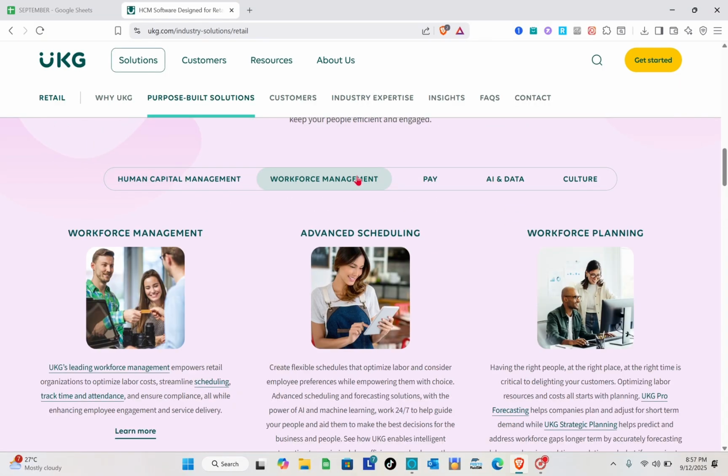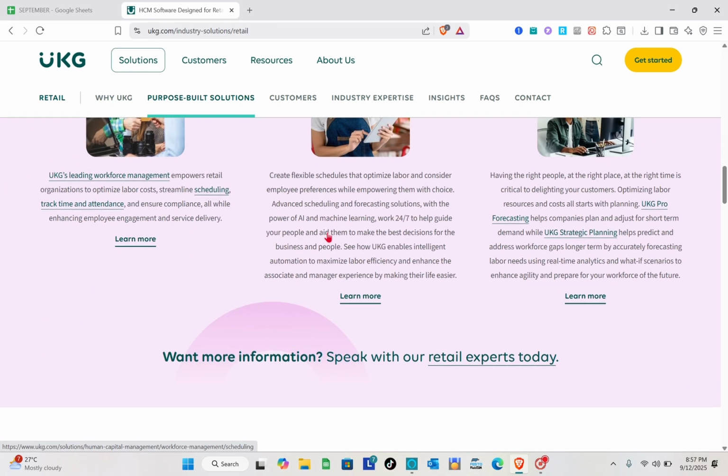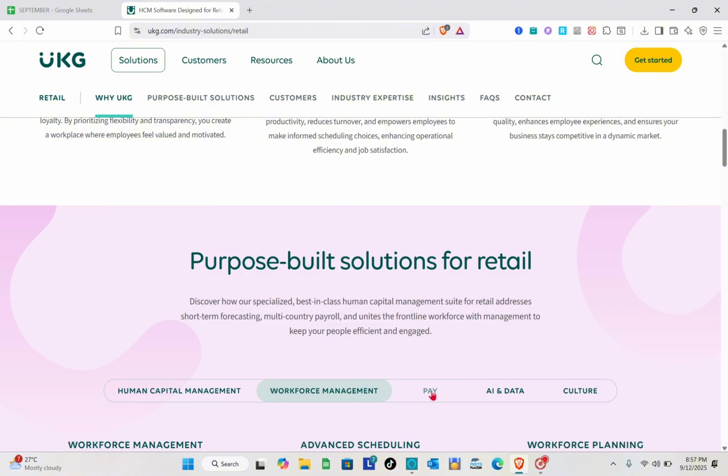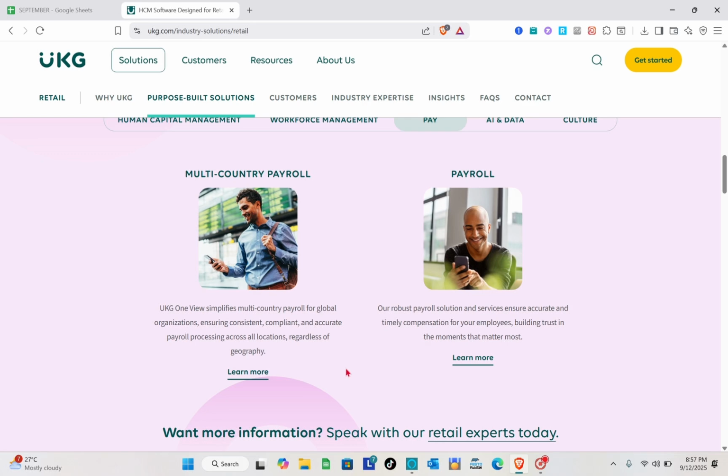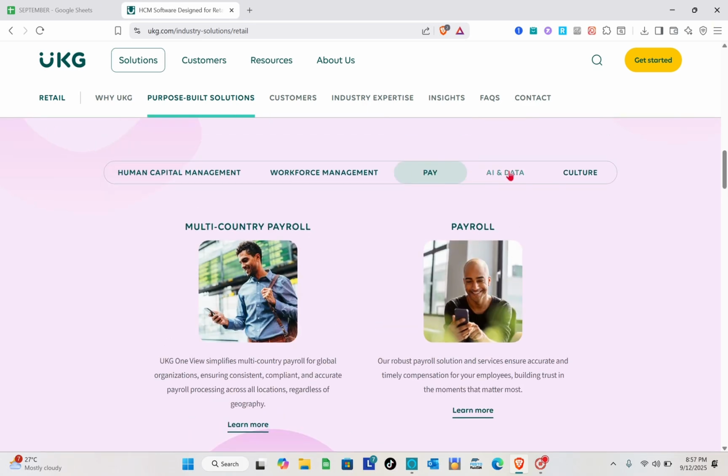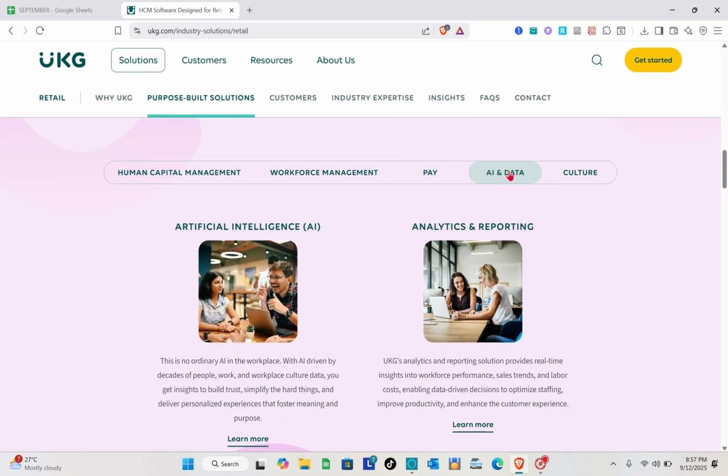For the workforce management, we have the workforce management, advanced scheduling, and the workforce planning. For the pay, they have a multi-country payroll and payroll. For the AI and data, they have artificial intelligence, or AI, and the analytics and reporting.